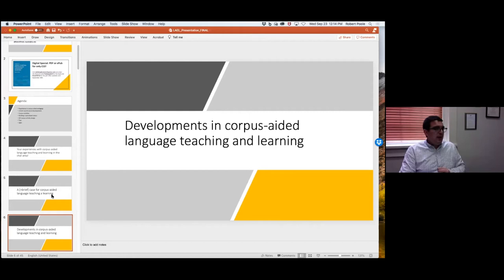So I think those are important developments within corpus pedagogy, but as the Chin and Flowerdew article notes, part of these developments are the result of technological advances, improvement in resources. So if you had used the Corpus of Contemporary American English, the COCA, 10 years ago, the interface in some ways was the same as it is now. It looks the same, it has the same color schema, but it has undoubtedly improved, become more user-friendly, become more learner-friendly. So that's an important way that corpora have advanced, is that they're more accessible, they're more intuitive.